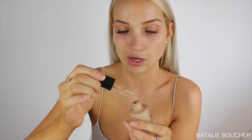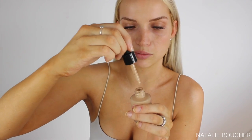So now onto foundations. I have lots of new foundations, but I think the one I'm going to be trying out today is the Australis Liquid Elixir. This is a serum foundation and it says it's oil-free and paraben-free with vitamin E. I got the shade W25 Warm. There wasn't a great shade range, so this was the warmest one I could see online. It's in a little dropper bottle and I'm just going to apply this straight to my face.